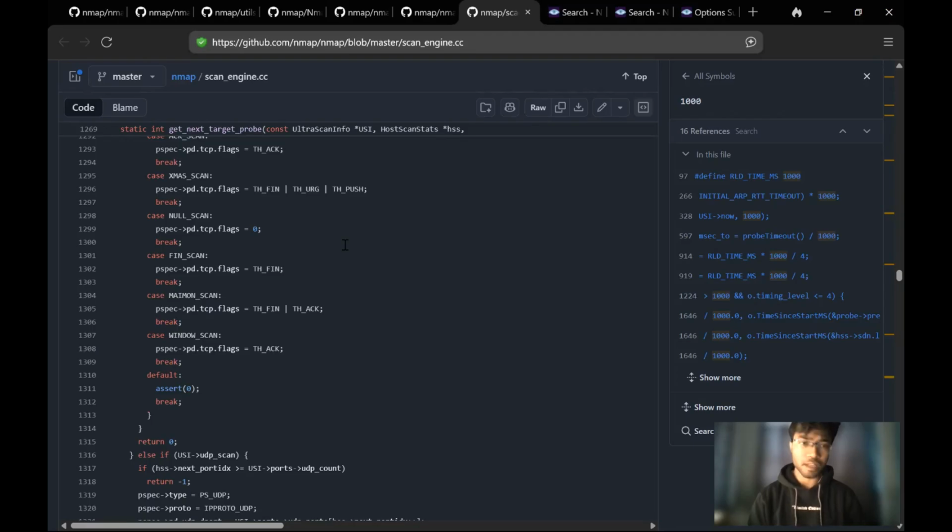We will mainly look at how Nmap works internally, how it thinks internally, and how it processes the packet sending and the packet processing, how it builds the packet from scratch and how it processes them, sends it to the host, and scans the result that it gets back from the host. So how does all this come and fit together, and how do these things work? We will be exploring only that part of the software side of Nmap in this video.